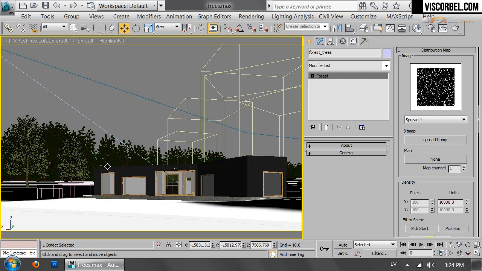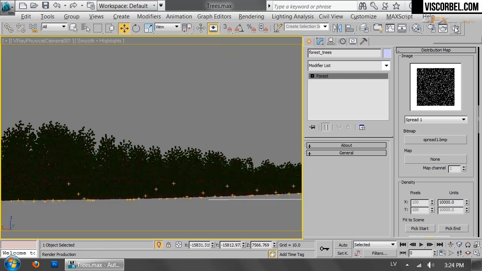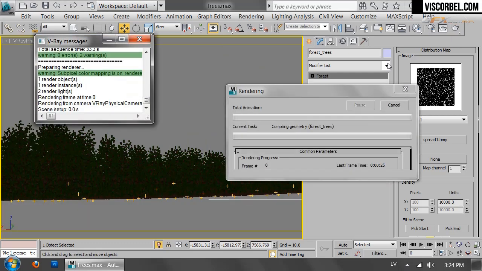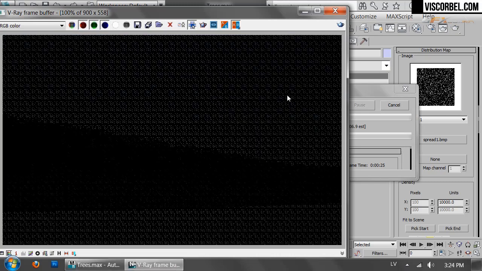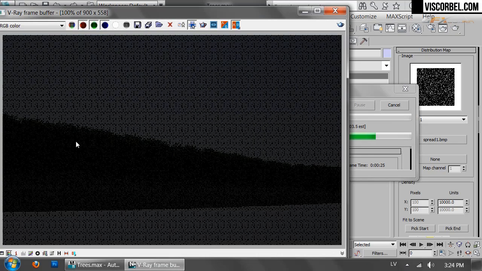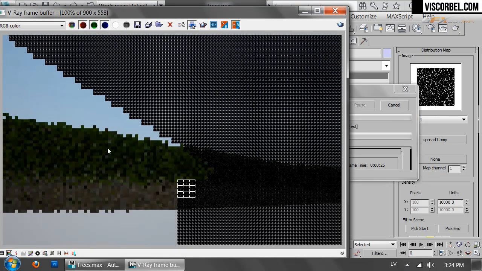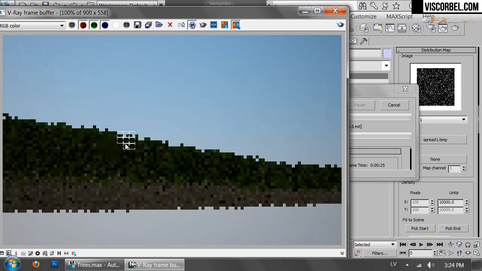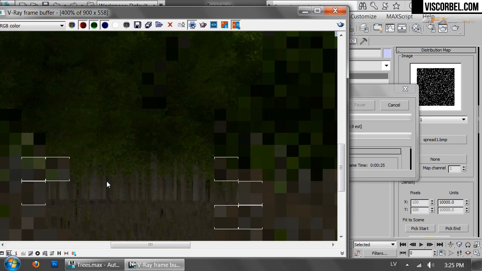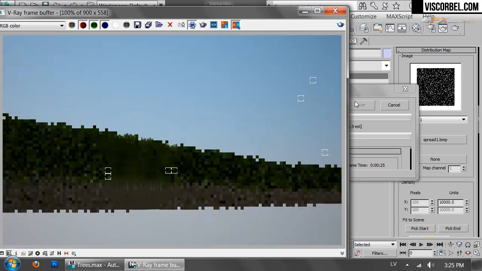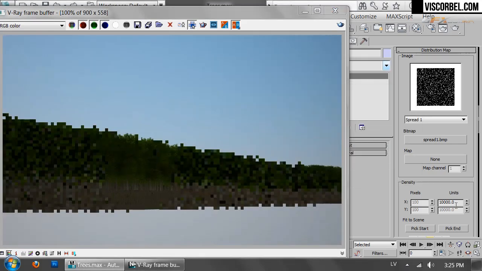Okay, let's isolate it and quickly render and see how it looks right now. It's much too thick. You can't see through the trunks. So let's increase the density units to maybe 30,000.